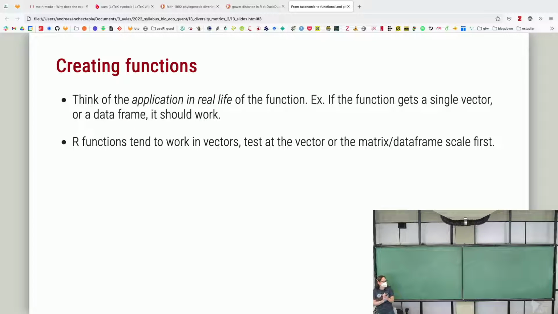I was just checking the code for you, the ones that you put in the notepad. And I saw many creative solutions for the exercises last time. And the next step would be to create functions out of it. If you create a function that will calculate Shannon diversity, this is not needed actually, because R has ways to calculate Shannon and Simpson diversity. I will just take this off.